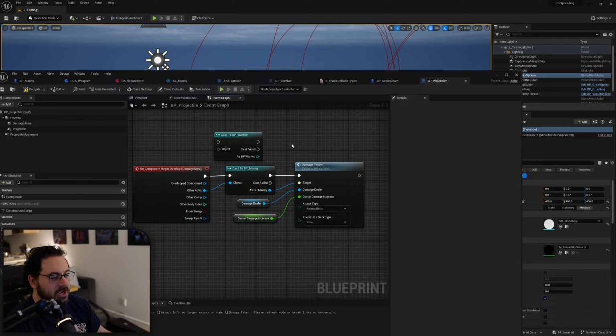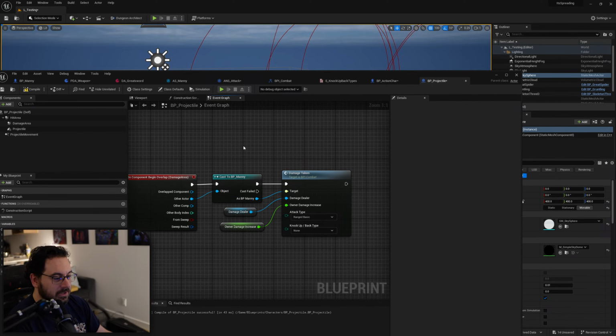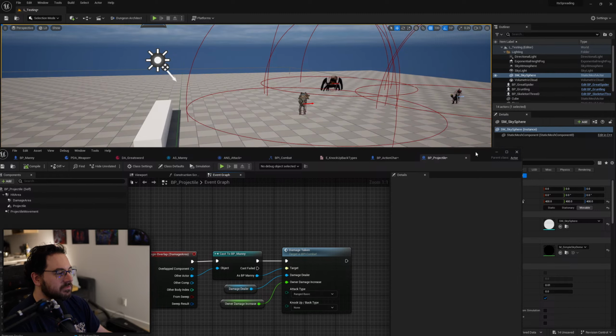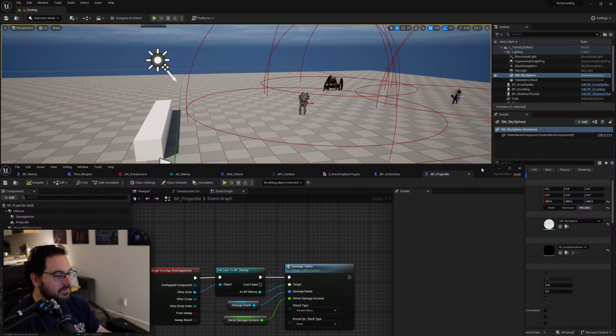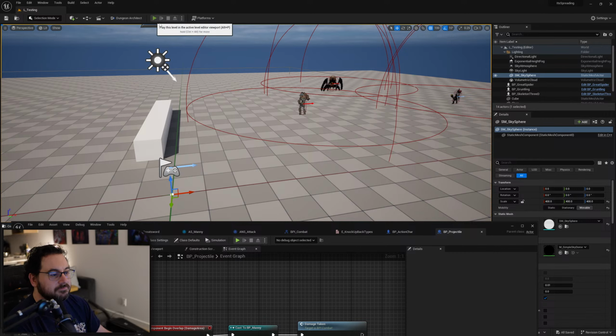Ooh, I'm going to need to change how the projectiles deal damage. I'm going to need to do like a projectile attack. Well, that information should be on the enemy. I'll deal with it later. Oh yeah, the cast from this needs to be removed, but this projectile system needs to be swapped out. Okay, everything is saved.